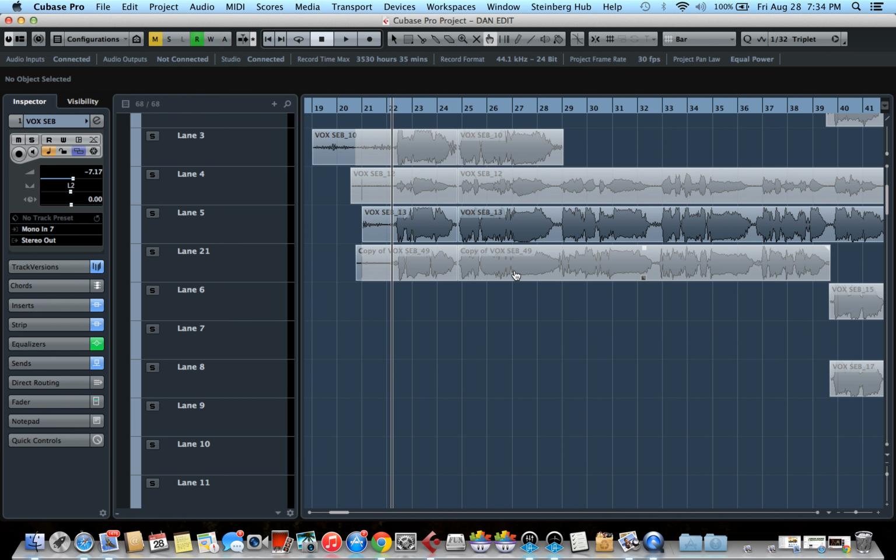So after that, if I click on this one, I want this one to play first and then this part here, I can listen to them all and choose which one is better afterwards. So it's really useful since it's splitting everything, not only the track that I selected. So after, I can choose other takes if I want, if I just want to listen to them.